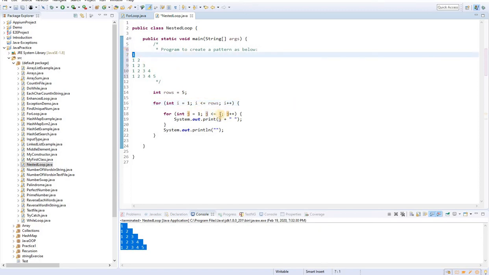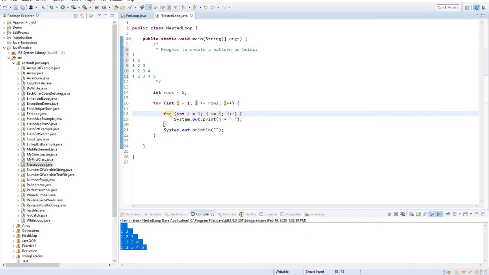You can say here i is 1, and if the row is 2, it means i is 2, because my column is the 2nd column in the second row. So that's why I put the condition j less than or equal to i, and then I increment j with j plus plus, so that I can move my column, based on the rows. After the first column I can go to the second one, and after the second I can go to the third one.